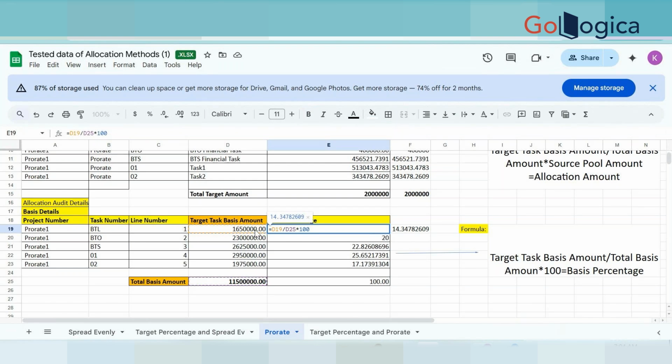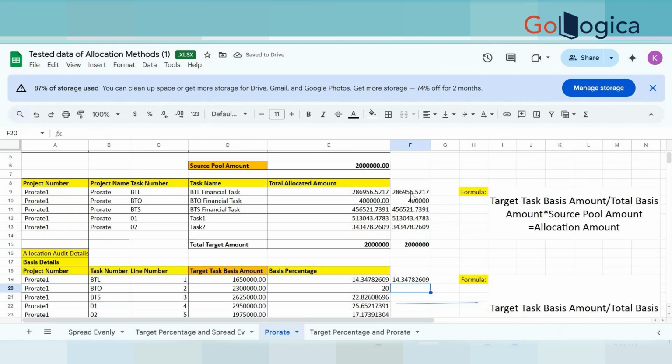Whatever total cost among all the target projects and the selected project. Then 14%. How do we calculate this here? This is the base amount which you got as cost, and this is the total cost across all the target projects. 14%, right? On this 14 percent, you are going to allocate from 2 lakhs.